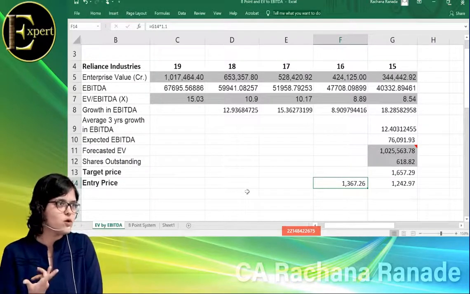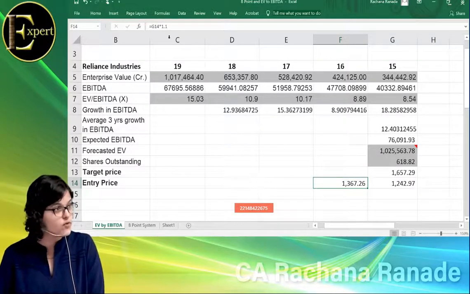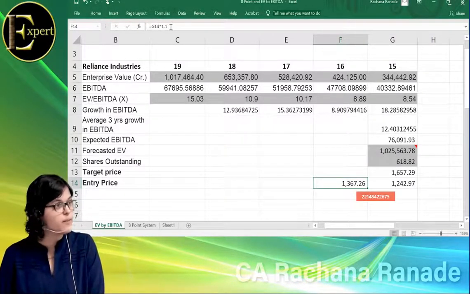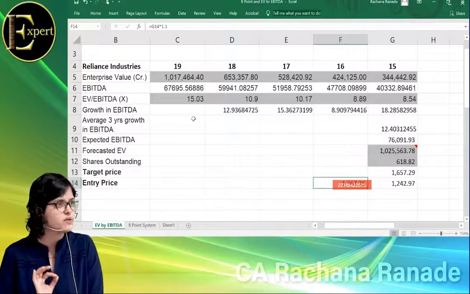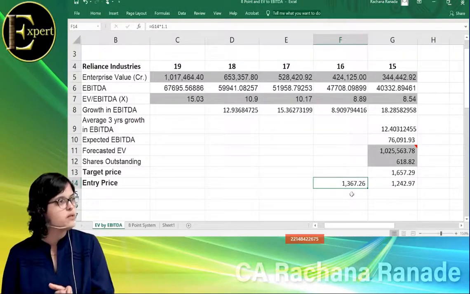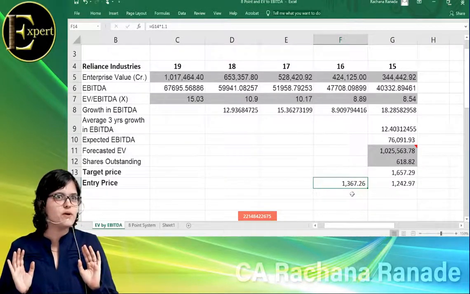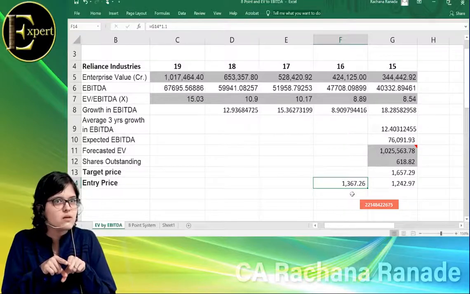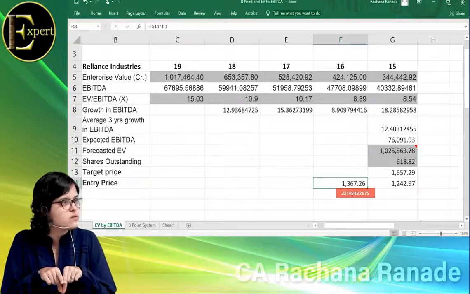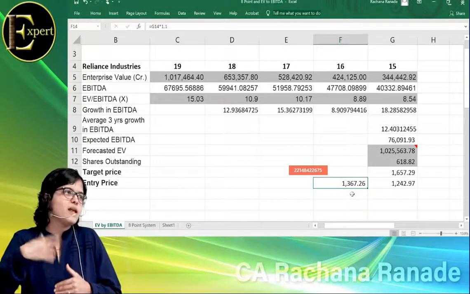Can I say this? I would not have bought this. What is this 1367? If you have understood what I did, I've just multiplied by 1.1, so I've just taken a 10% return. If our target price would have come to 1367, it's a clear-cut ignore. Because 10% is a very low margin. I might not go ahead with this. If I'm getting a good margin, at least 20% margin, then I might think about it.